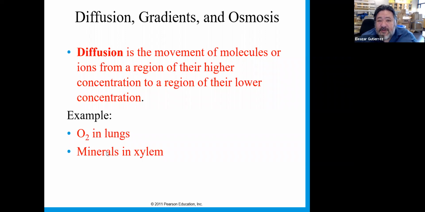Mother Nature, the laws of physics are set up in such a way that diffusion immediately solves need based on that gradient. So a gradient, therefore, if diffusion is moving of something from a high concentration to a low concentration, then a gradient is the difference in concentration. The greater the gradient, the greater the rate of diffusion. The less the gradient, the less the rate of diffusion.